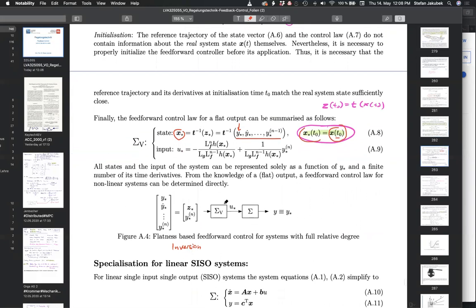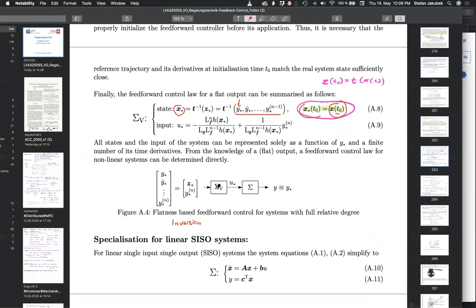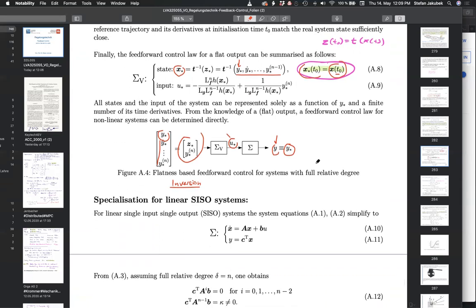And I've just illustrated this by this figure here. So you see that obviously there's the output of the system, there's our input, and you can see it in such a way if you want to invert the system. So if you want to answer the question, I want a certain output to be tracked, what is the necessary input? Then you have to provide not only that output signal, but all its derivatives, which are here. And then by providing the signal, you're able, so to say, to invert the system, to compute the necessary input to achieve a certain output. This is what we call inversion of dynamic systems, okay?